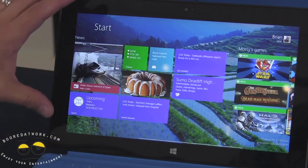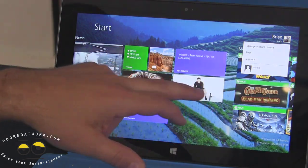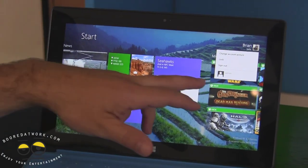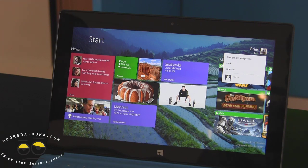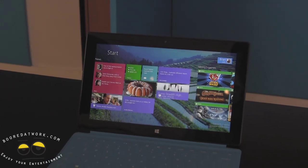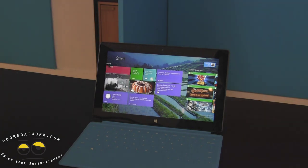One of the other cool things — because this tablet runs Windows 8, which is a little different from other tablets — is that you can have a variety of different users on your machine. If you're sharing the device with friends or family, everyone can have their own account with a completely unique start screen. You can also set up a child account to control the websites they visit and what they're doing on the machine, so you know they can use it safely.